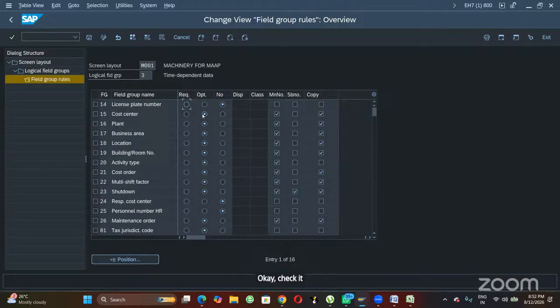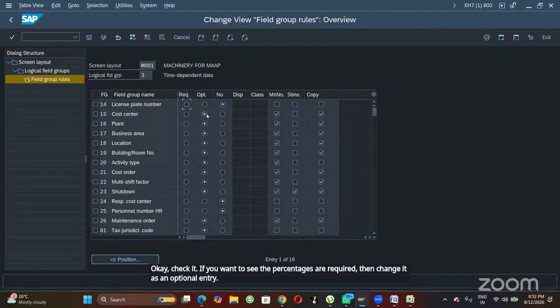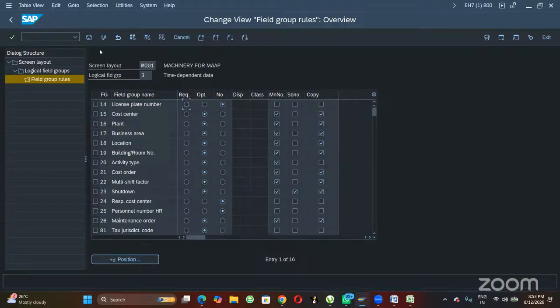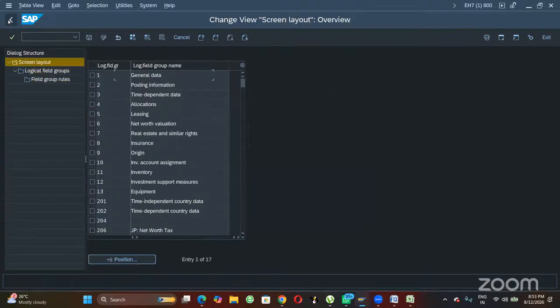If you see the cost center is required, then change it to an optional entry. Okay, and fine. Close.